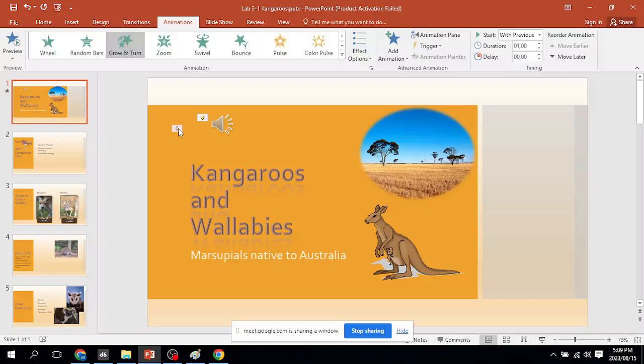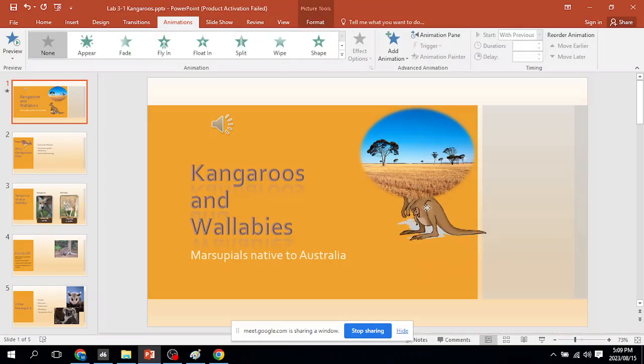That's not all. So you would have gotten 1 mark for the effect, 1 mark for start with previous, and now you have to set your timing to 3.5 seconds. So the duration will be 3.5 seconds. Okay, so that was the second instruction basically on this slide. Then we had to increase the kangaroo picture and bring it to the front of the photo. As you can see, it's at the back because if I move my kangaroo around, you would have noticed that my kangaroo will disappear behind the photo if I do that.